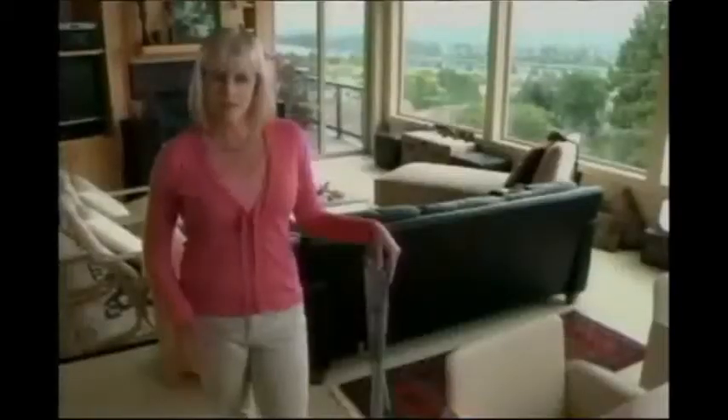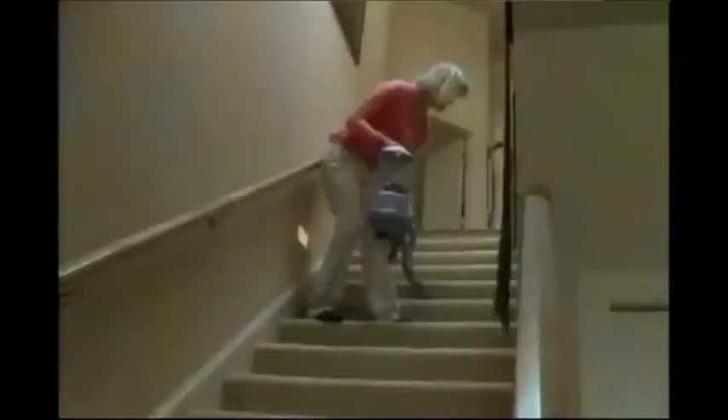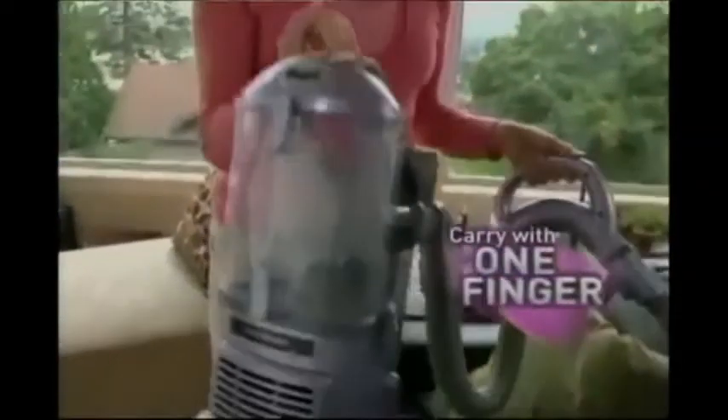It's just been great. My favorite thing about the Navigator is the turbo brush because I can take it on my stairs — I'm not breaking my back trying to lug my heavy old vacuum up the stairs. I love this canister. I can walk all over the house with it, get into really tight spots, get into areas I wasn't able to use before. And best of all, it's so light I can carry it with one finger.